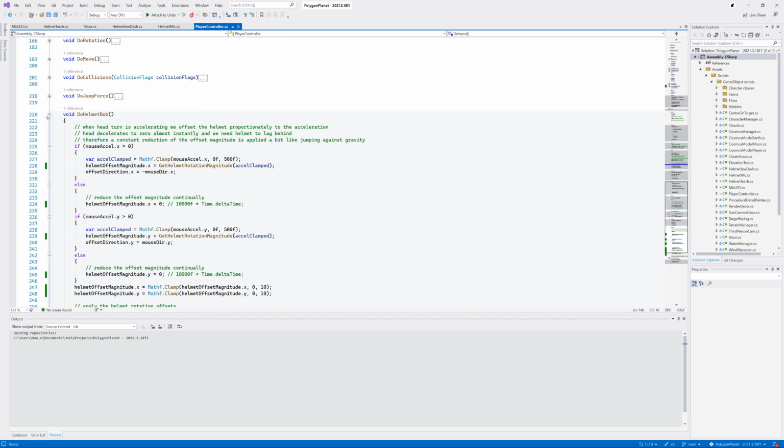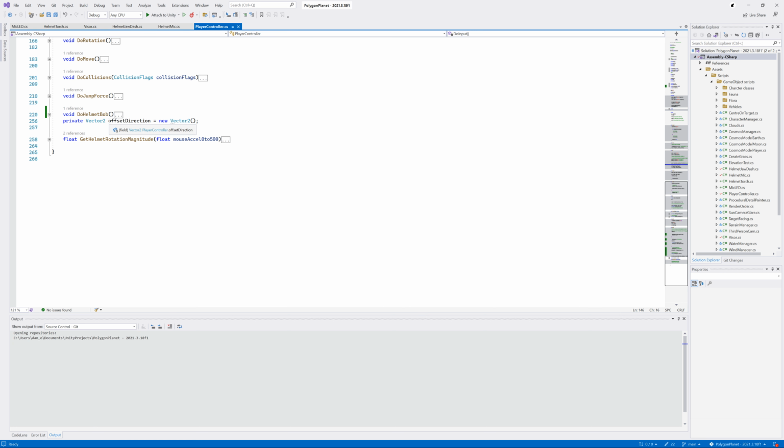in essence, I want to change that acceleration to an offset. So I want to rotate the helmet slightly in the opposite direction to the direction of movement. So as you turn to the right, I want the helmet to be slightly offset, just a few degrees to the left. And again, if you turn your head to the left, I want the helmet to be offset slightly to the right by a few degrees. And then when the head becomes stationary again, I want the helmet to catch up.